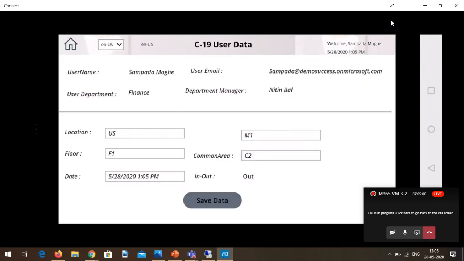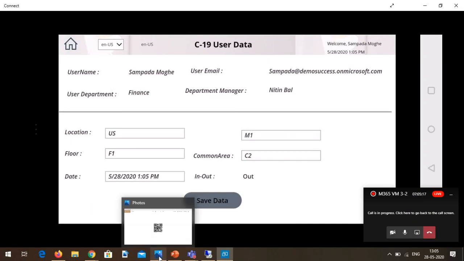So basically what is happening is I have added one screen with the QR code scanner, and the scanner scans the QR code. We can stick this QR code at the entrance of the building or at the exit of the building, and for every location within the building as well.